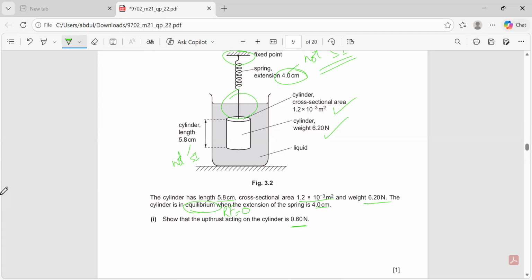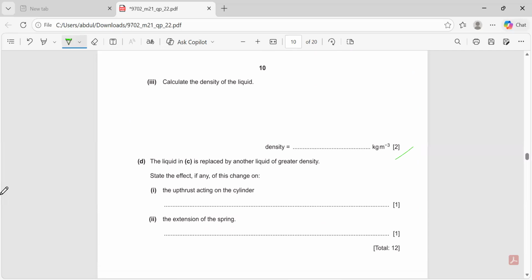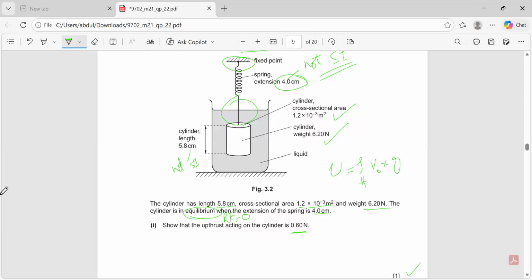So now, only 1 mark. I remember when I solved this question the first time, I was surprised why it is 1 mark. It is not that simple or straightforward a question. Now, the upthrust formula, which mostly we teachers share, is U equal to rho, density of the fluid, times volume of the object, times g. But the problem here is we are not given the density of the fluid. And the density of the fluid is asked in the last part, part C. So then what to do?